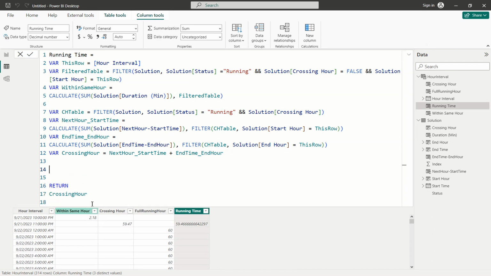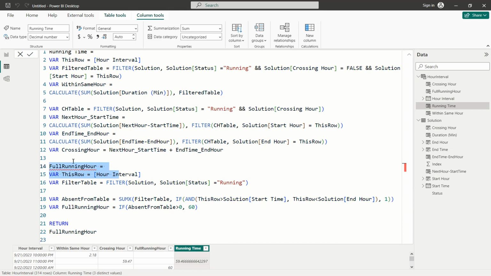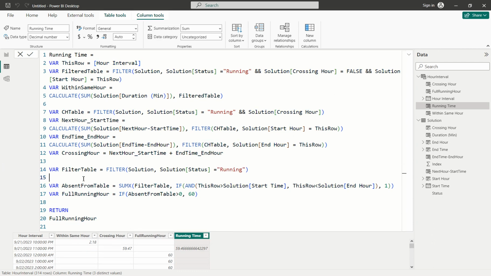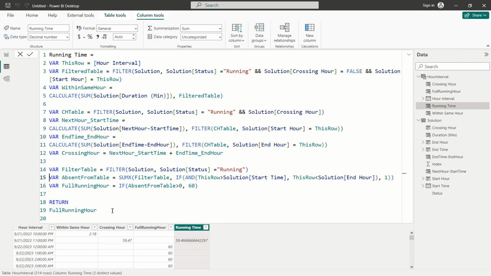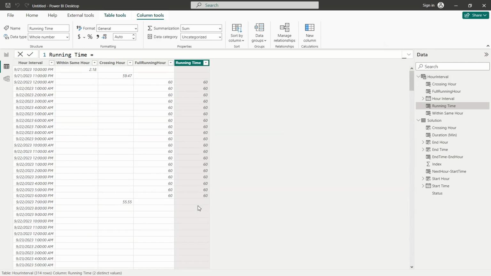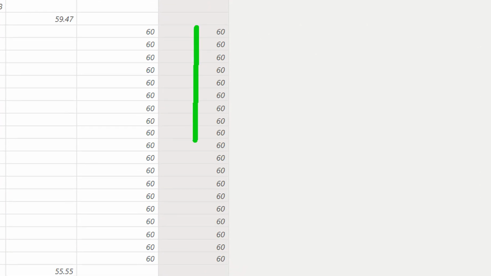We remove this return and again remove the name of the previous column as well as this row variable. Filter table, absent from table, full running hour. Let's see what it returns. Now, if I specify full running hour as the return, it is returning for us 60 minutes.